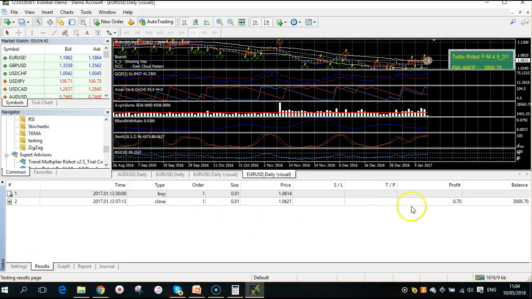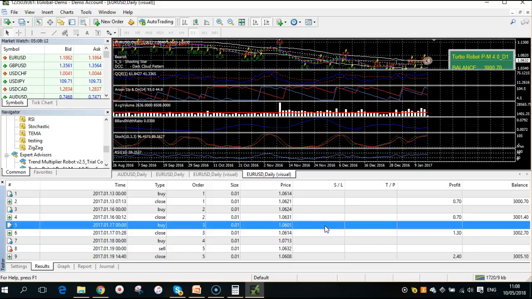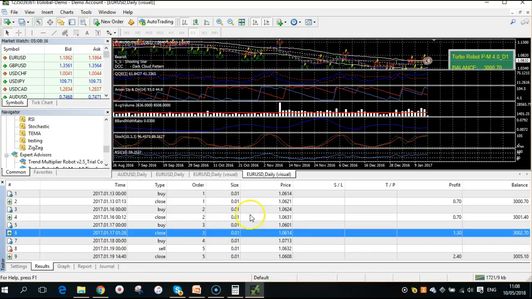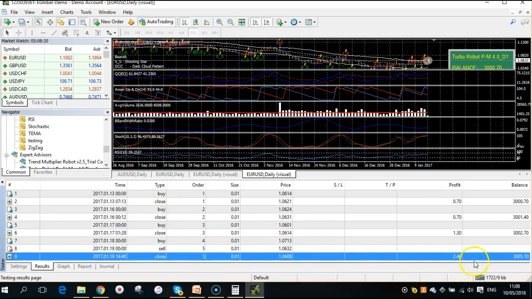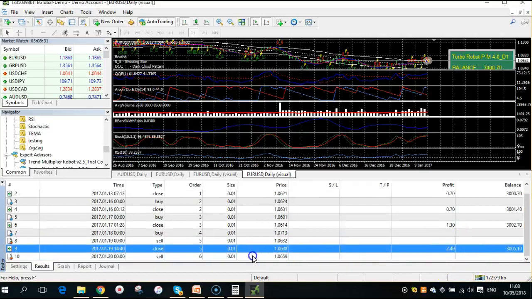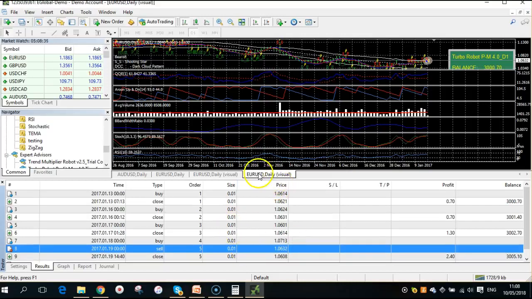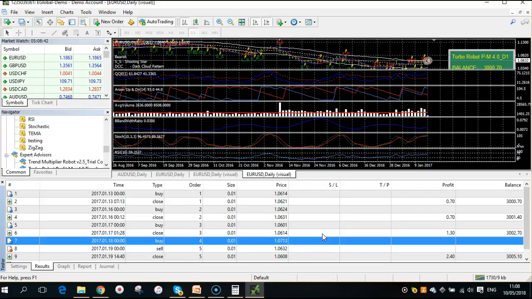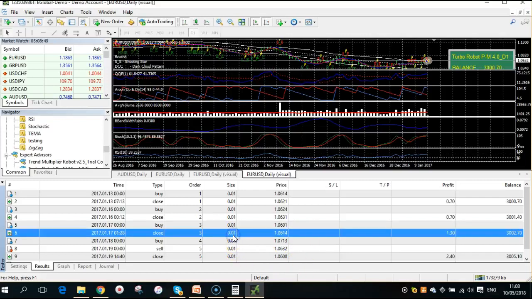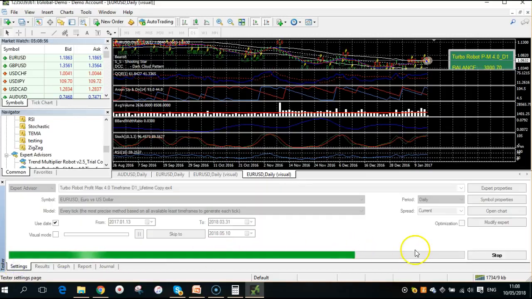we will wait for more data, for more opening trades that we can see. As you can see over here, you have a number of buys. You also have sells, right? So you can see that the sell goes higher than the pips, then it will close with $2.4. You see that? This is particularly for the daily chart, or daily time frame, which is more accurate, I can say. You have fewer open trades, but it is more accurate. You also have fewer leftover trades. All right, so I think that's the concept, and I hope you get it and understand.